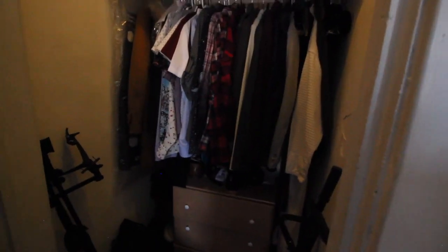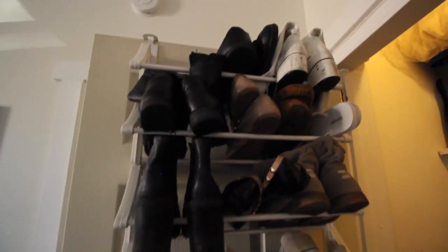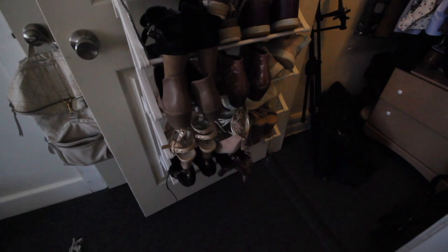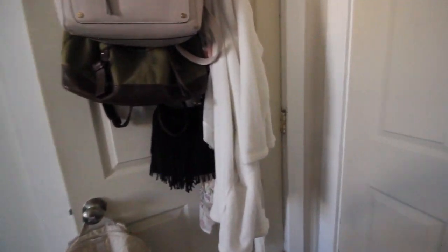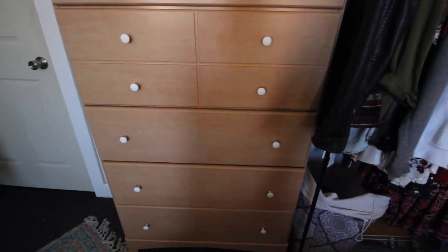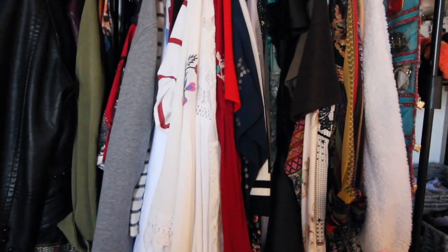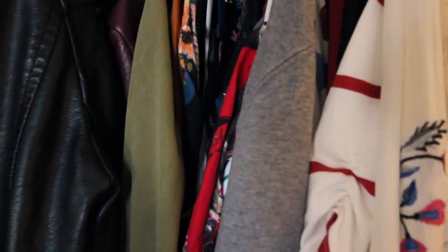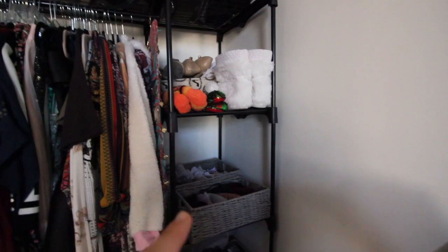Funny enough, Gabe has claimed the closet for himself — I don't really know how we agreed on that! It's very deep and has a lot of storage space going up, so there's a lot of stuff in there. I keep all my shoes on this over-the-door shoe organizer from HomeSense — it fits as many as 32 pairs and I've packed it as humanly possible. We also keep bags and robes on the back of the door. I keep so many of my clothes in this dresser, Gabe has about one drawer in it, and then my hanging clothes, shoes, and other items are out here on a freestanding rack from Bed Bath & Beyond.